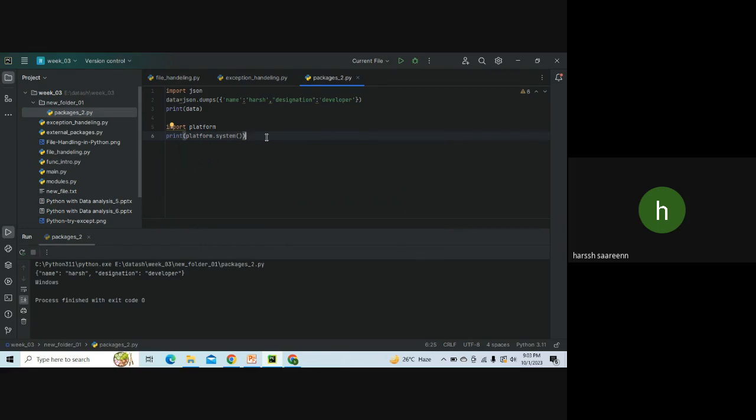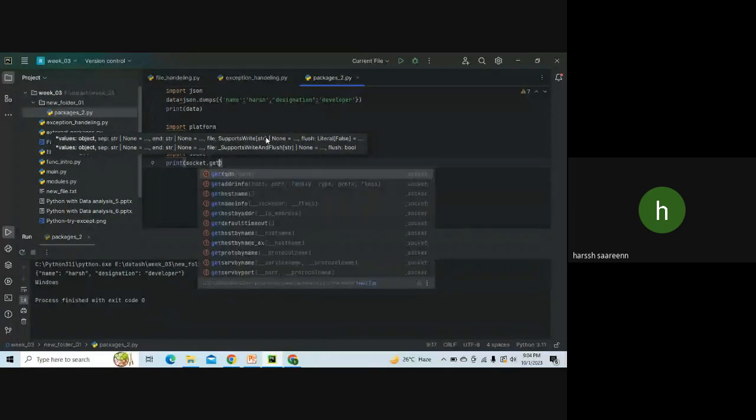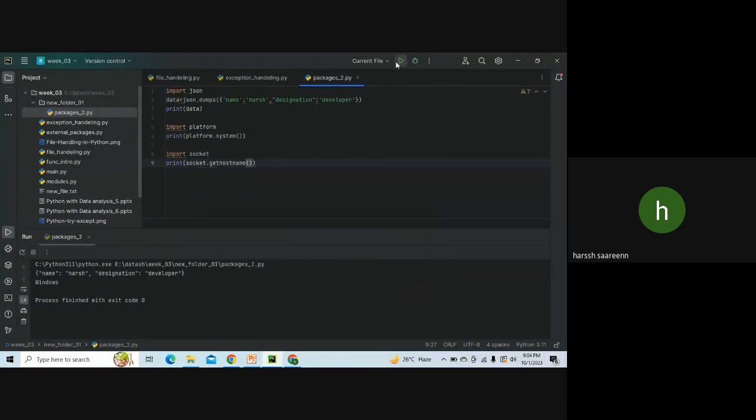Under the socket you can use your host name and everything. Here we access our data, getting the host name through the help of socket where we are working. So it shows your socket name.